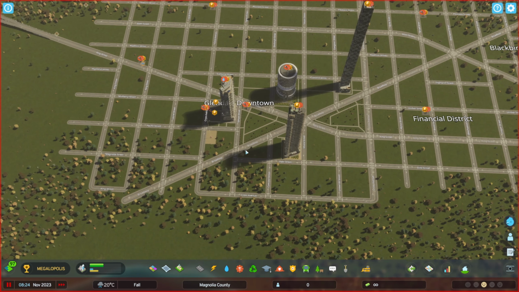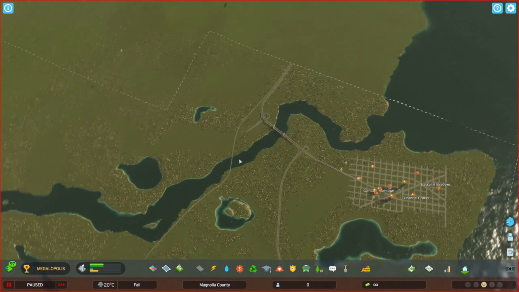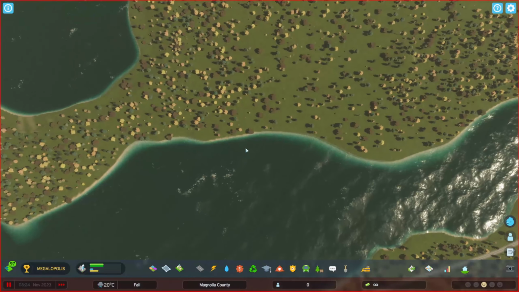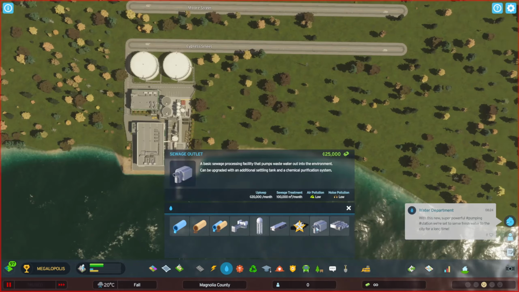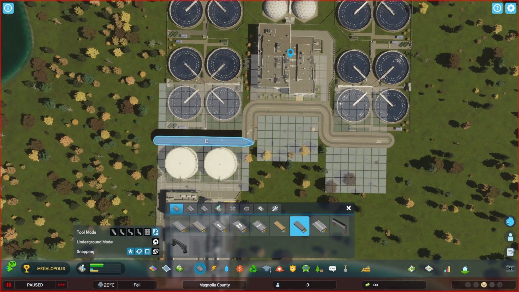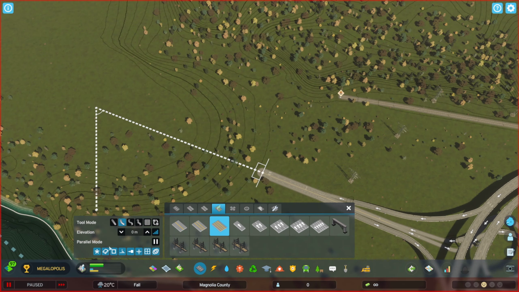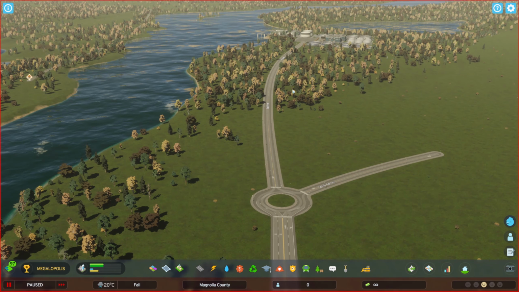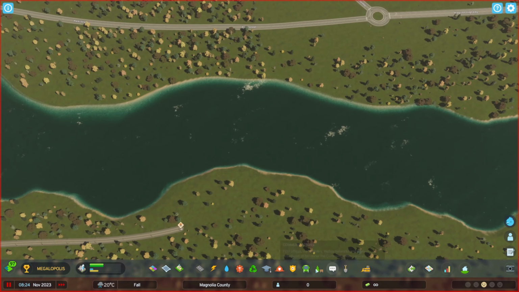Now one last thing I want to do on this episode is to get the services working so that I don't have to worry about them later on. So I'm going to be putting the water treatment plant here. So that one's going to the water treatment, that's going to the industrial area. And that should be good. Now let's reconnect.